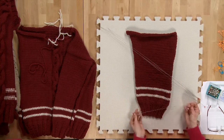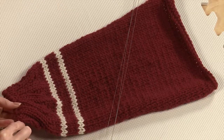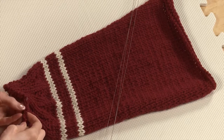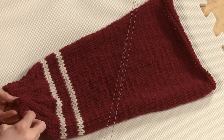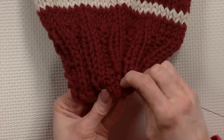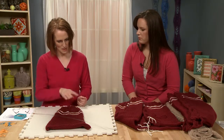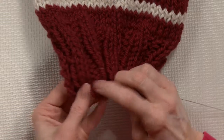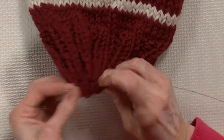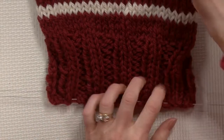First of all we're gonna have to weave these wires through the edge of your work. Is there a special technique for doing this? You're just gonna go just inside — not right in the very edge stitch, but just inside, maybe along the first row — and weave them back and forth. The reason you're weaving it back and forth and not doing big chunks is if you do big chunks and you end up stretching it, you're gonna end up with a scalloped or wavy edge. So we're gonna do that as evenly as possible along the bottom here, and I'm just gonna move it to roughly the center of the wire.